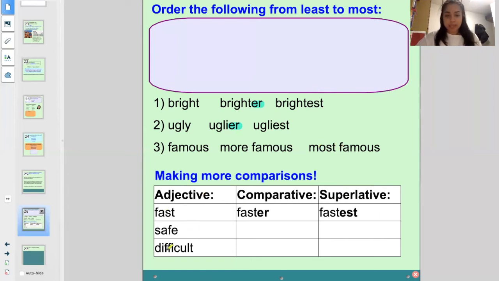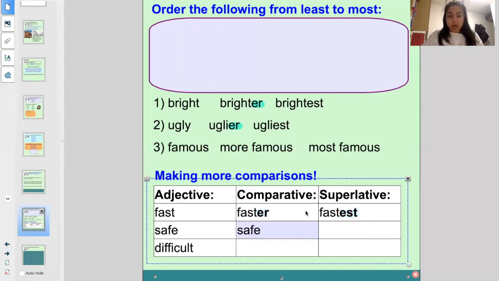We've got here our table that says an adjective in this column, a comparative in this column, and a superlative for this column. So we've got fast, faster, and then fastest. Okay, with our appropriate suffixes added to our adjective. Can you please have a go at figuring out what the answers are for these blank boxes? Pause the screen, have a go, and then I will reveal the answers. Brilliant. Hopefully you would have said safe is the adjective and the comparative is safer with our er suffix.